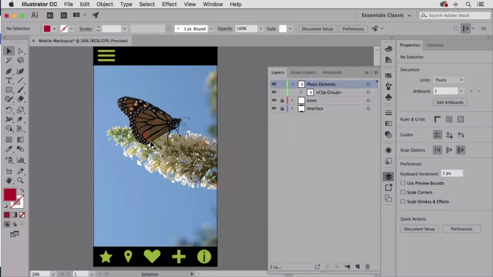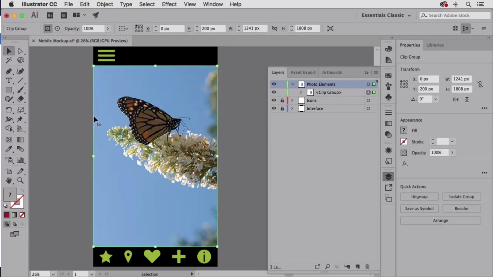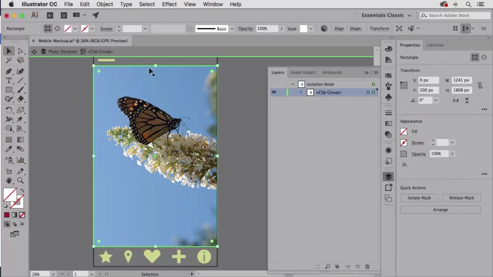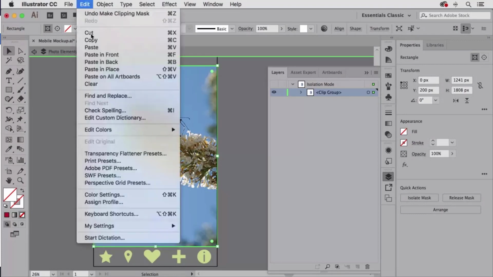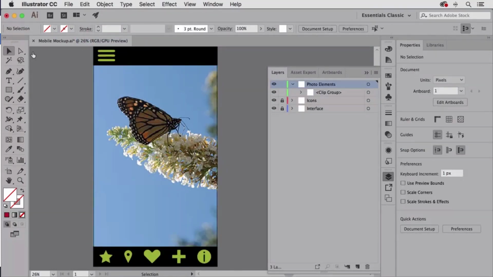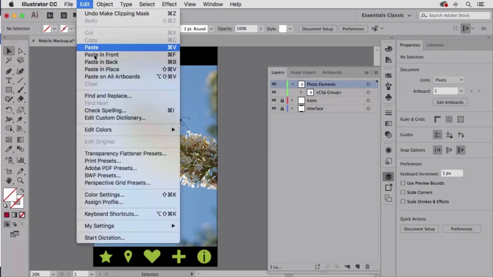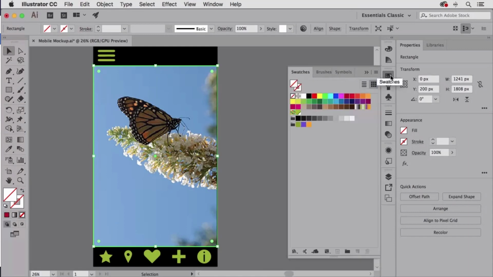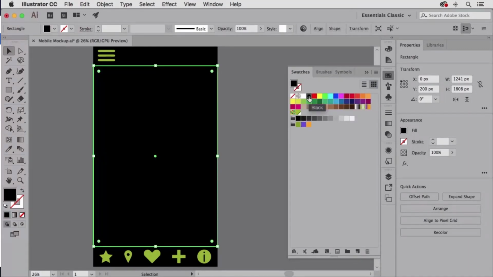Now the other thing I'm going to do is I want to divide this main screen up into 3 different areas. So what I'll do, I already have the rectangle, so I'm going to double click on the edge to go into isolation mode, and I'm just going to select the rectangle, and I'm going to choose Edit, Copy. Then I'll exit out of there by clicking this left arrow, and I'm going to choose Edit, Paste in Front. And that's just going to put a rectangle all the way in front of everything else. And I'm going to fill that with, let's go ahead and fill it with black to start.